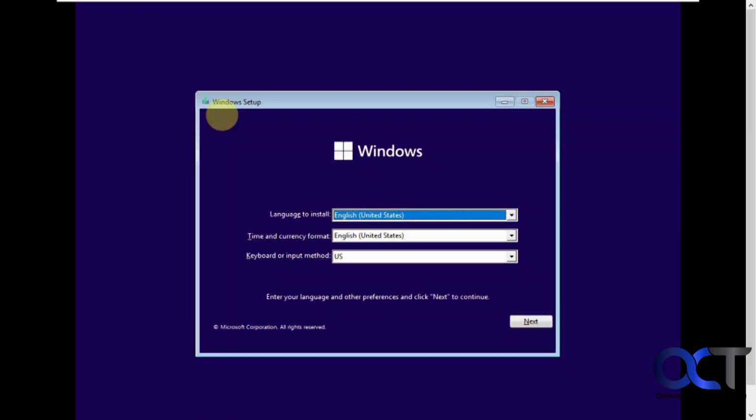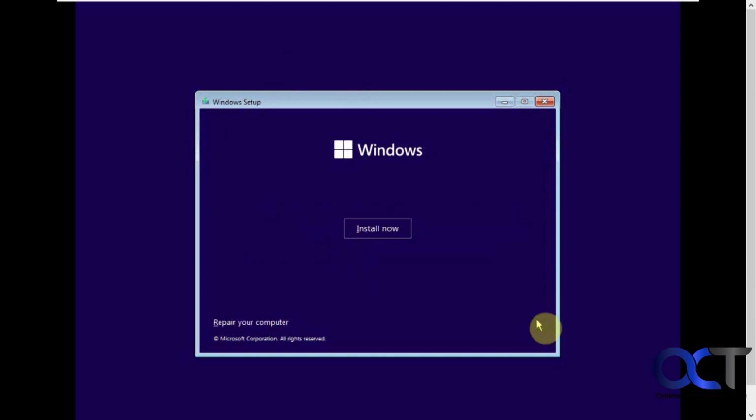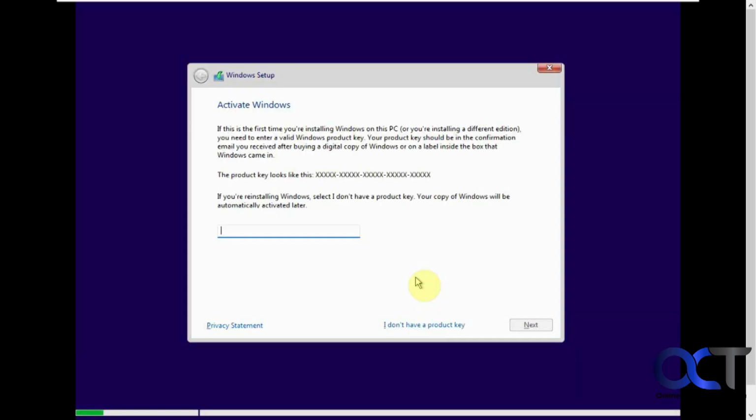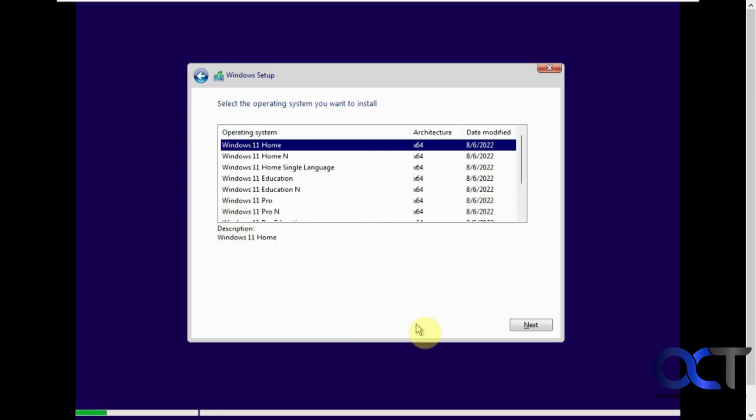Okay, so it'll look like Windows is starting up, but it's actually starting up the installation program. You can also tell because the little spinning circle is solid instead of dotted. Then you'll see your typical Windows installation screen. You click on Install Now. For the product key, depending on if you have yours activated, you might not have to do this. I would just say I don't have a product key, and you should be okay since it's an upgrade. But anyways, we're not going to use this, and I'll show you why.